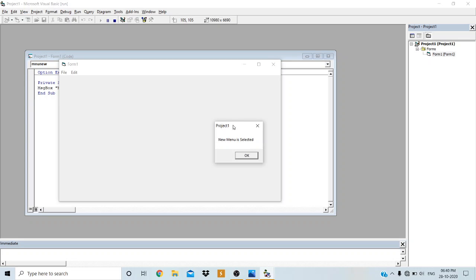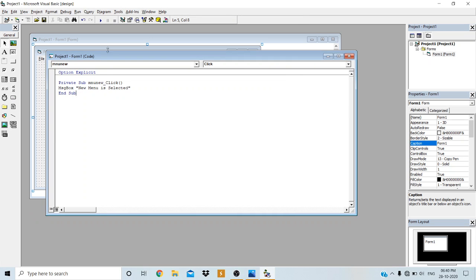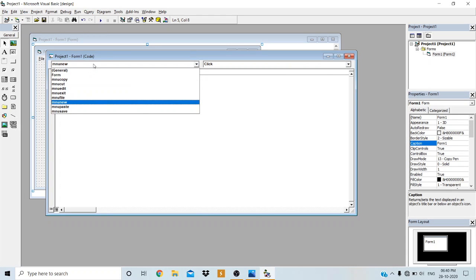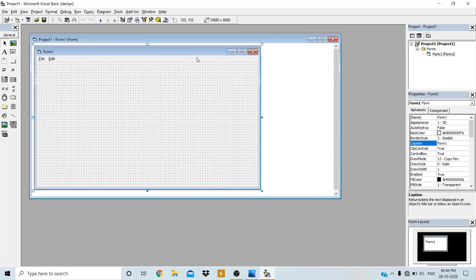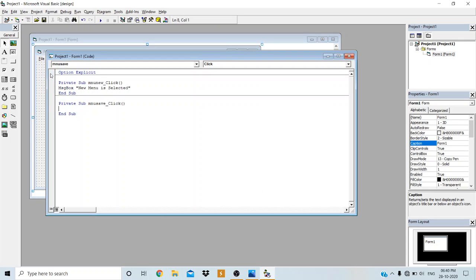You can change the title of the message box, you can add the icon here, you can change the buttons. Already we have studied the message box with the different arguments. Yes, you can change them. Now I will write similar code for the others. So next, we have the second menu under file, save. For save, when you click on the save menu, it has to perform something.